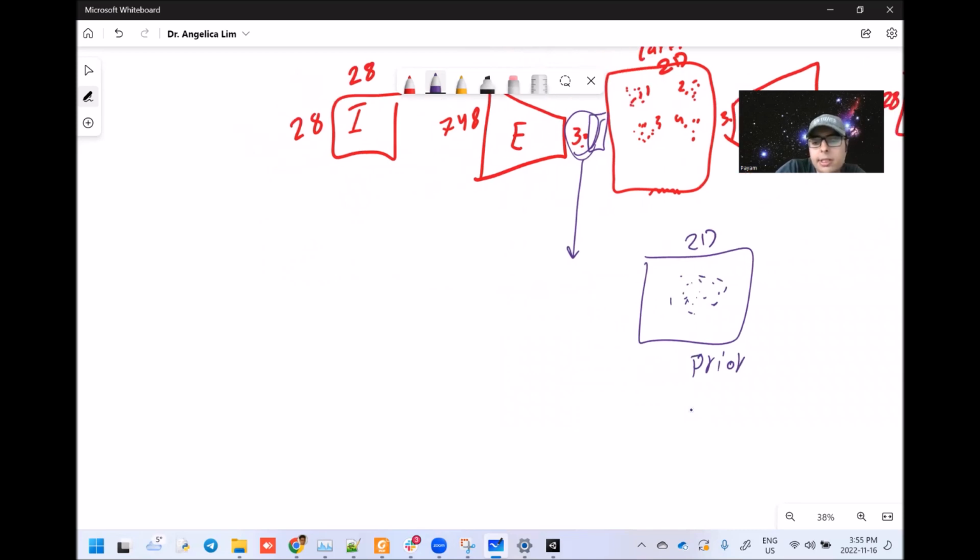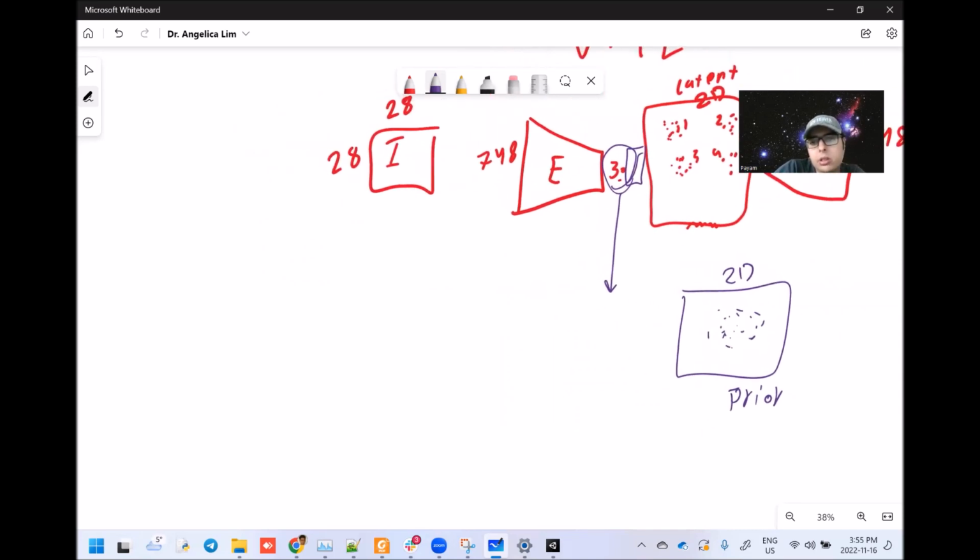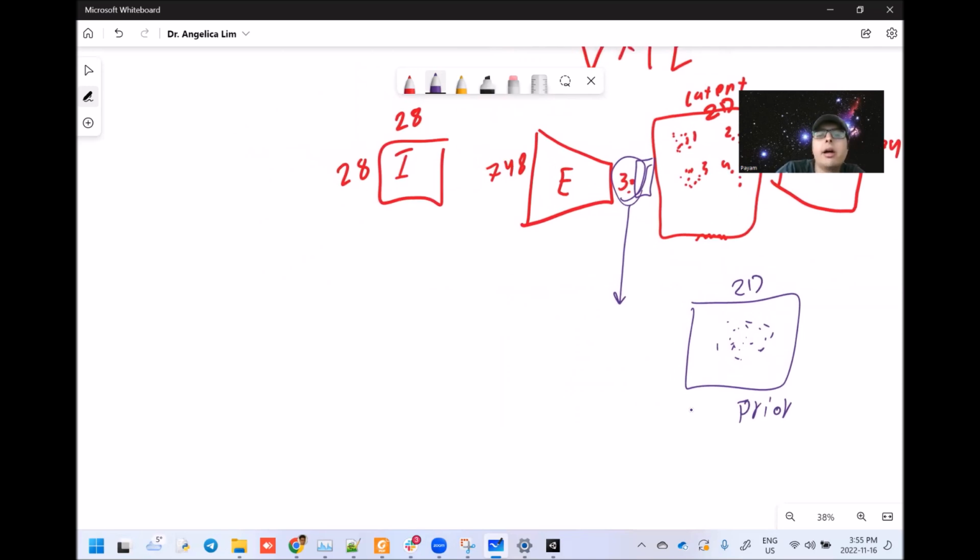So our prior is that our latent representation is a Gaussian distribution, and after training this network, it brings many features to our latent representation.